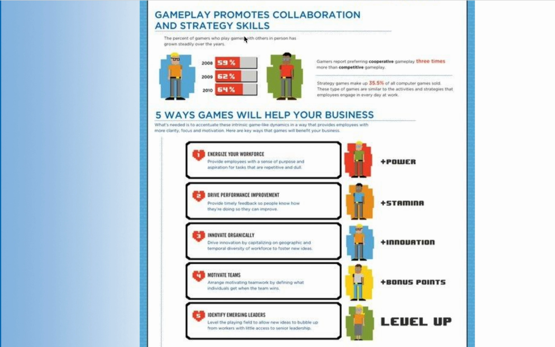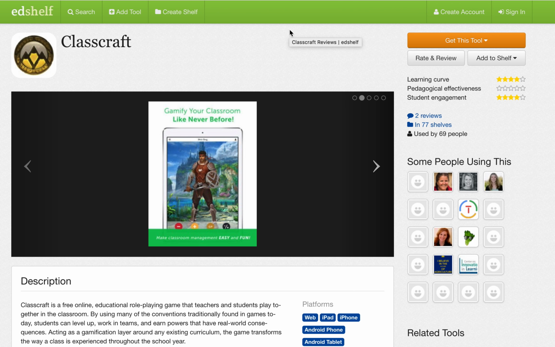What we've been talking about in this course is really how you can engage in an online environment. We call them the 4 C's: critical thinking, collaboration, creativity, and communication. All of those things I've been trying to incorporate into this class. I hope you have picked up on some of those. But if you're in the actual classroom, there are some great ways to gamify your classroom that have already been made, so you don't have to start your own.